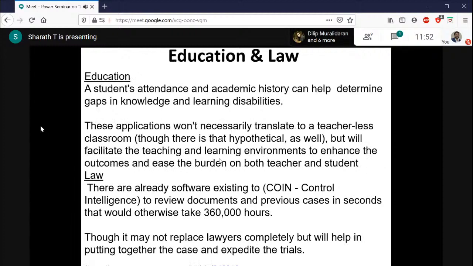And education, law is also another important area, because typically in law, if you really want to solve the problem, it takes lots of time. Sometimes these cases go years and years, with so many arguments and so many data points. If you can use data science and derive intelligence from the history of these cases, I think we'll be able to predict with all the details and get these cases resolved quickly. That's one interesting use case we can think through.